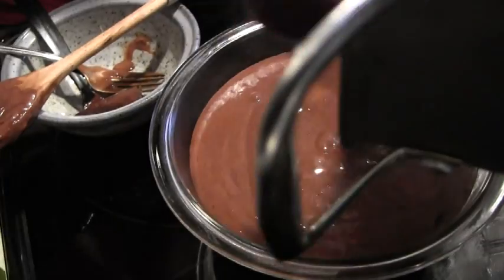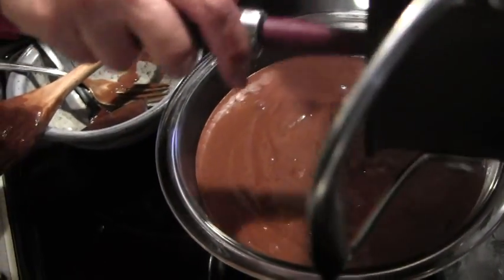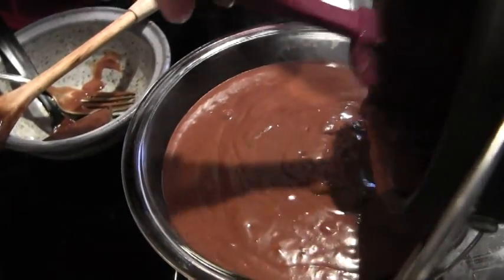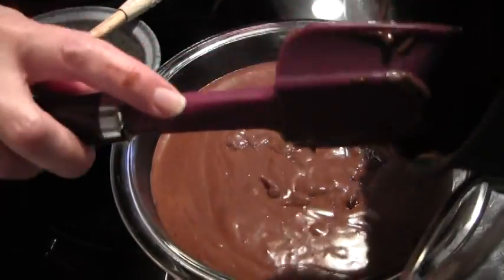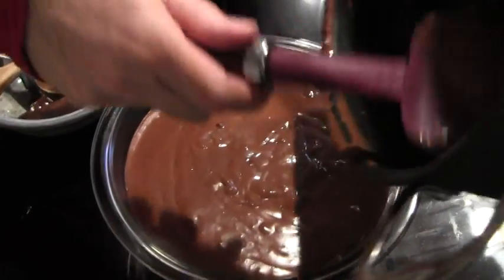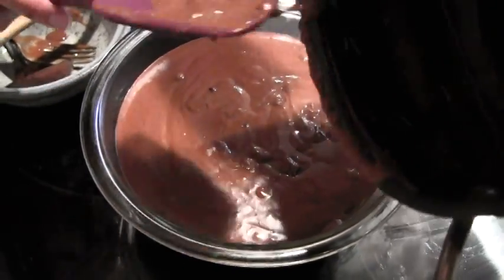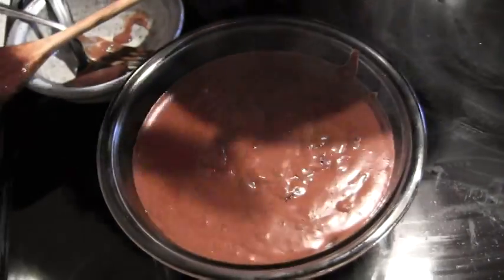And while this is cooling, I have 2 more layers which you can add to this dessert, which are also very delicious should you so choose. So let's let this sit here and do its thing. And then we're going to go work on another level of the dessert.